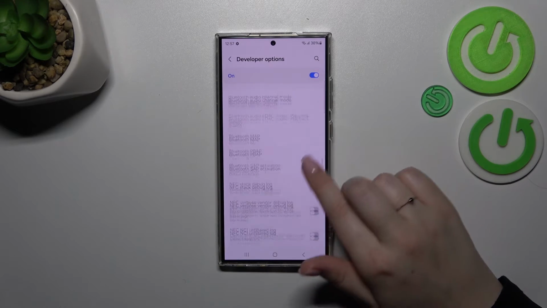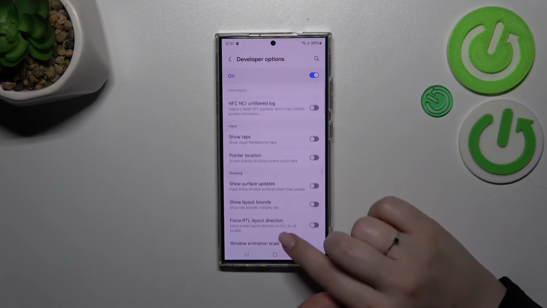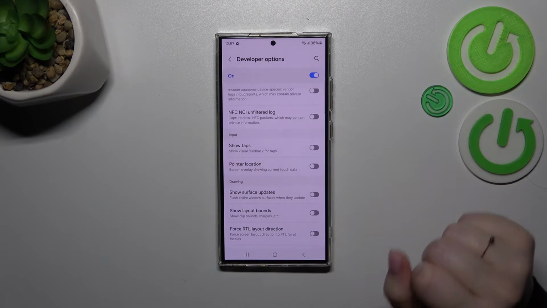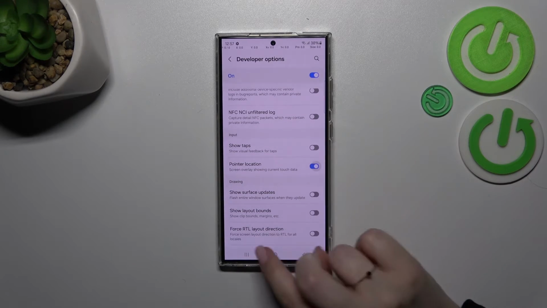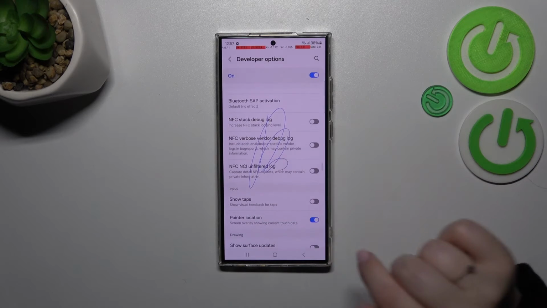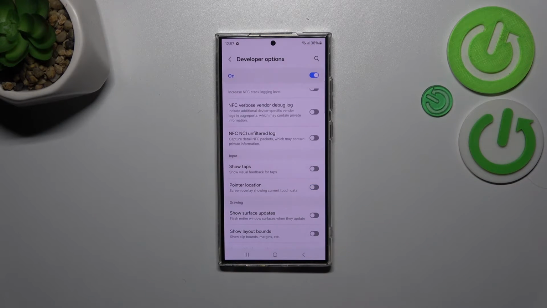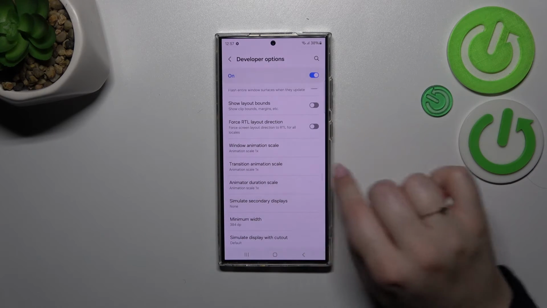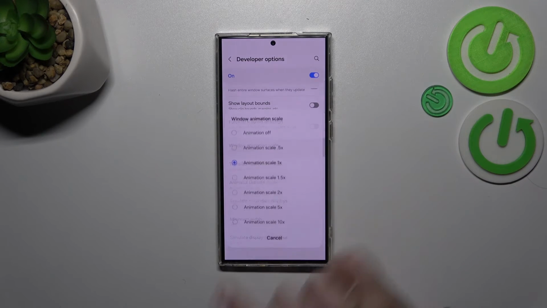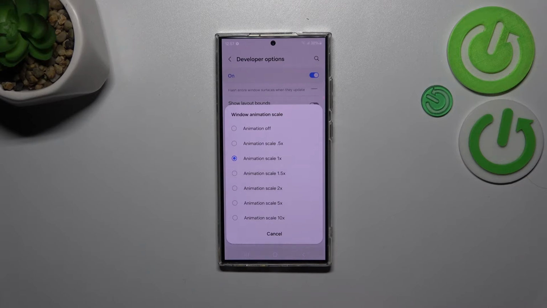And if you want to turn on the feature, simply tap on the switcher on it. So basically it works the same just like in the general settings. Just tap on the switcher and as you can see it will be immediately activated and applied. Of course you can turn it off the same way. If you've got the options without the switcher, like here in the window animation scale, just tap on it to open more options to choose from.